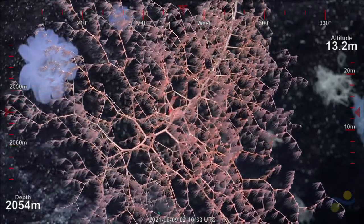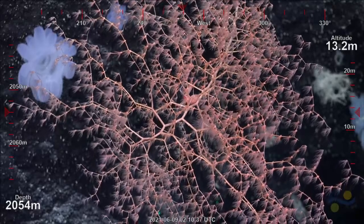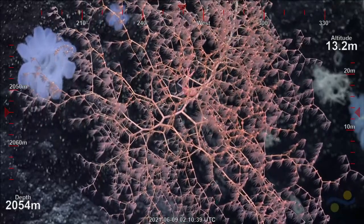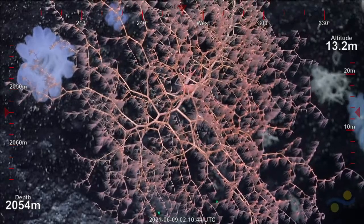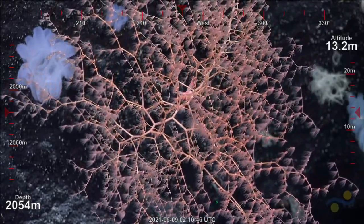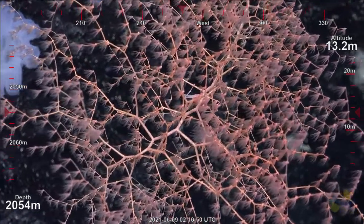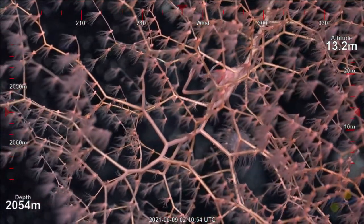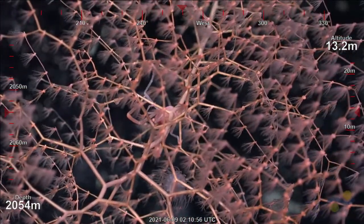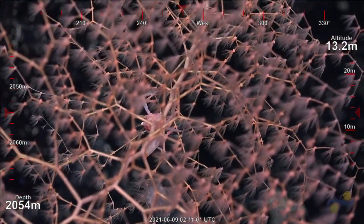I was not expecting to see this one though. I was expecting to see a different one. So this is most likely a species of Chrysogorgia, but I can't place it right now. I'm going to go in a little bit closer for Tim. What kind of crab do we have on there? Yeah, that's a great shot. Since it seems to be very mobile, maybe we can get the shot he wants of the underside since that's what's showing right now.